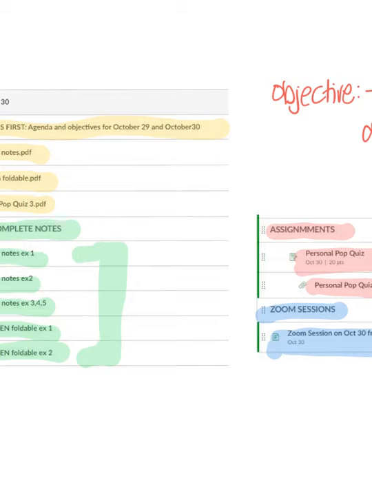Okay, remember, this personal pop quiz is a checkpoint for yourself. We're pretty much through most of our notes for chapter 3. We do have a lot of practicing because there's tons of different ways this material could be presented. So I don't anticipate that we will have a test until either later next week or the beginning of the week after. But we do need to make sure that we are on pace and that we're learning this material in an efficient manner. So if you have questions, make sure that you see me at that Zoom session on Friday.